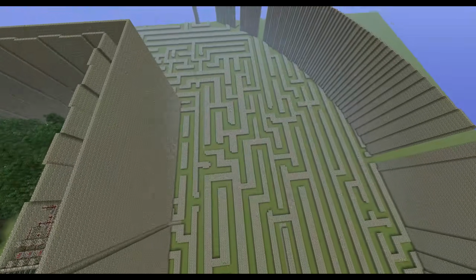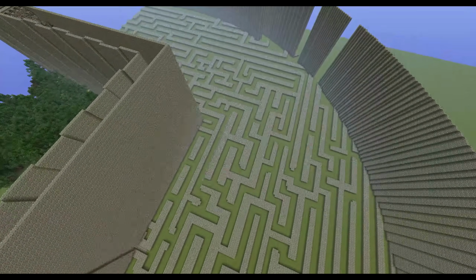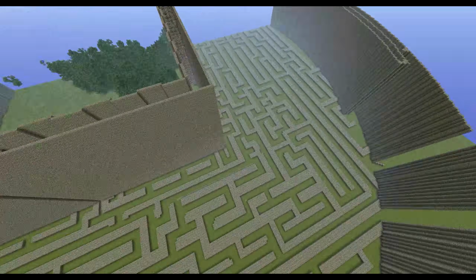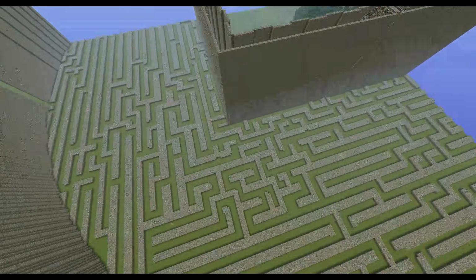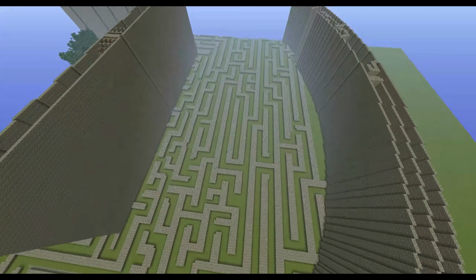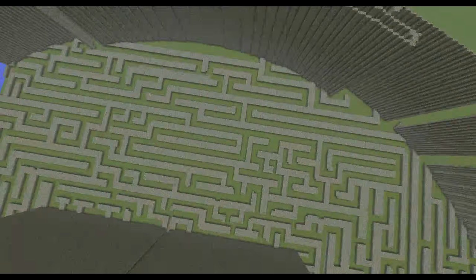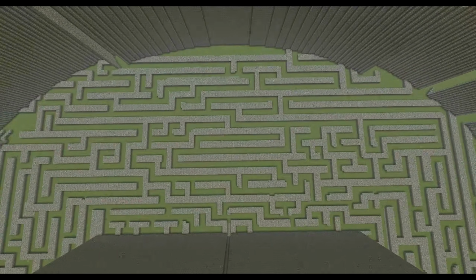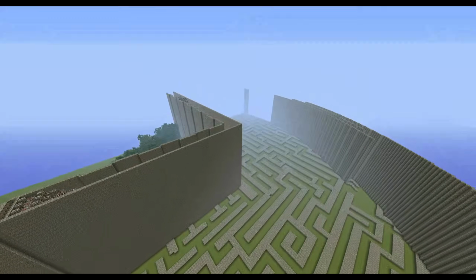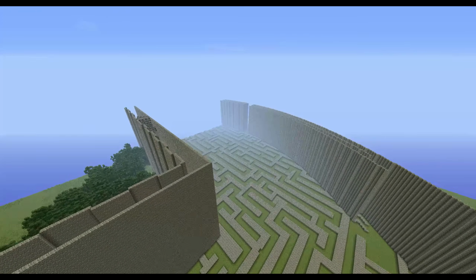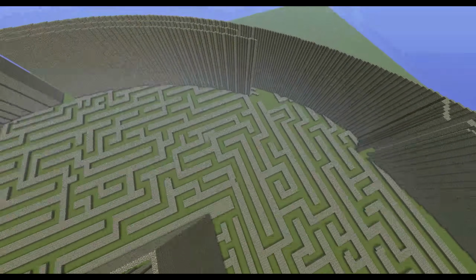It took about, I don't know, 11 to 13 hours to build the whole thing, I'll say, which I expect going up with it will probably take similar. I'm actually really, really, really happy with this because it is exactly the same as the template. It's not on the exact scale because I definitely had to squeeze a few things in, but the maze, for the most part, except for right over there at that opening, is exactly the same as the template.